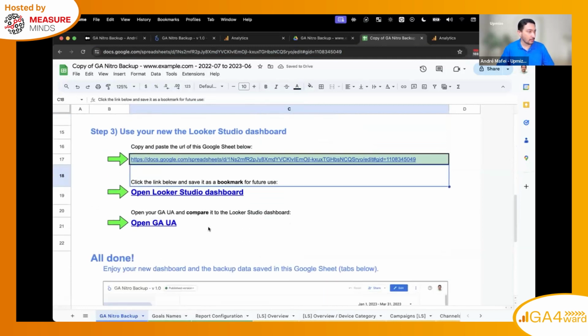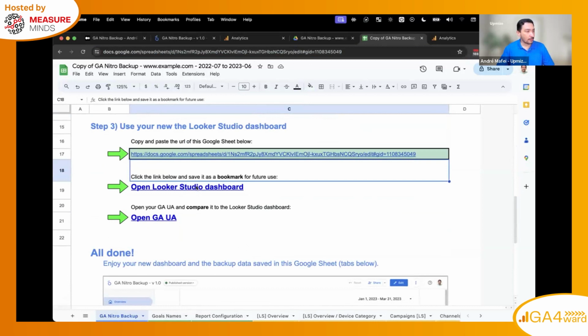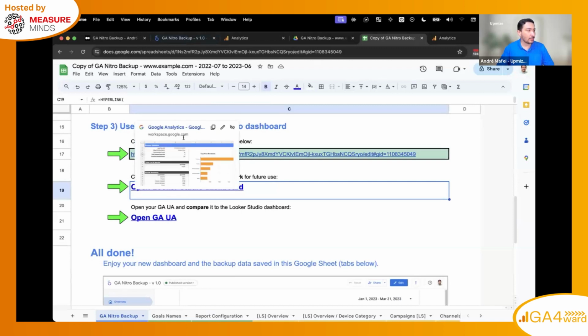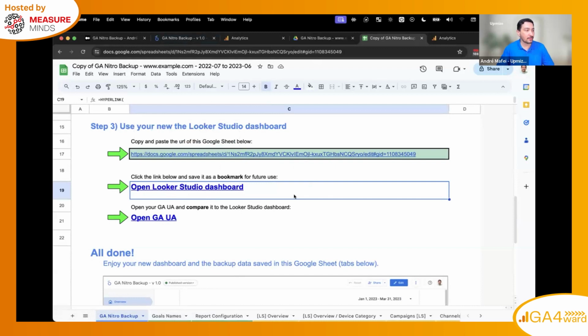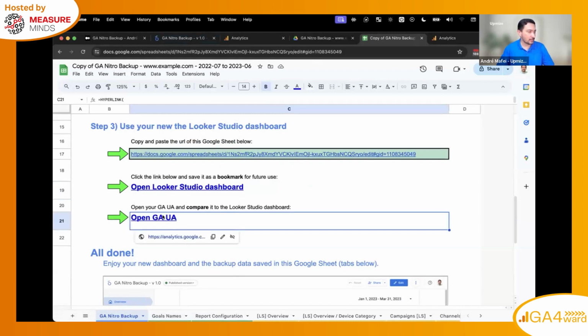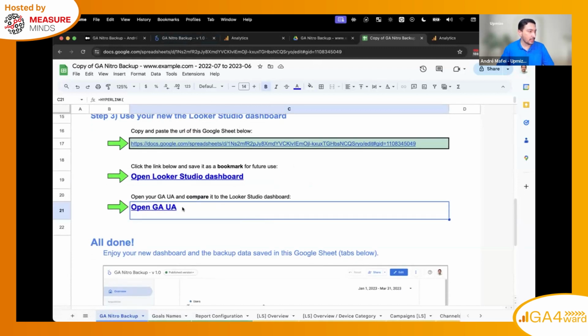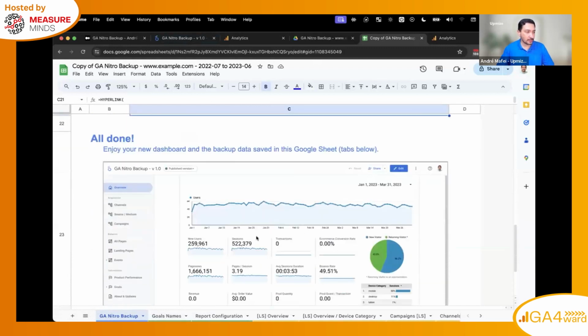That's all done. What you're going to do now is use the dashboard. You click here, and then it will open to copy the dashboard already using this data that was downloaded. And to make things simpler, you can open your GA in the same date and start comparing the data.